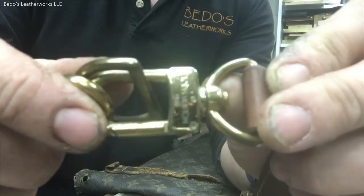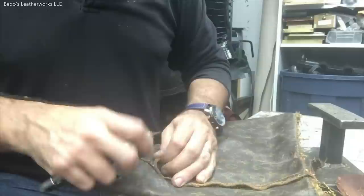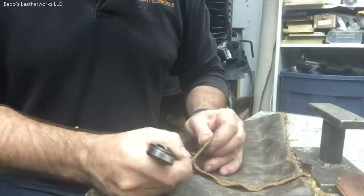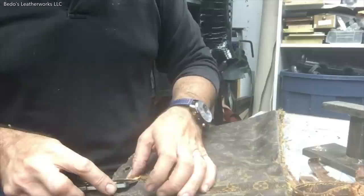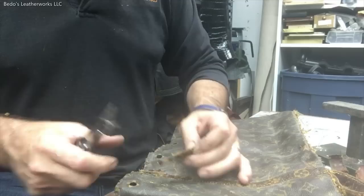I think once it gets cleaned up, it'll look real nice along with the eyelets and the buckle on the strap. They'll all be old but cleaned up hardware. I could put new ones on there, but I don't think the new ones will go very well compared to the way they are now. So I think it'll be okay. Let me just clean them up and make them look presentable again. Not brand new. Can't do brand new.